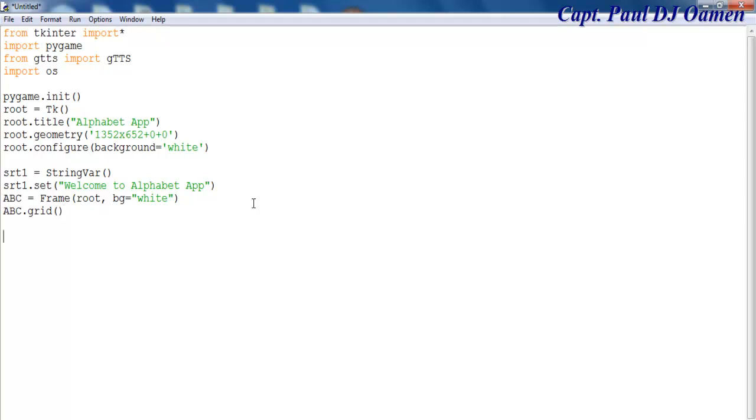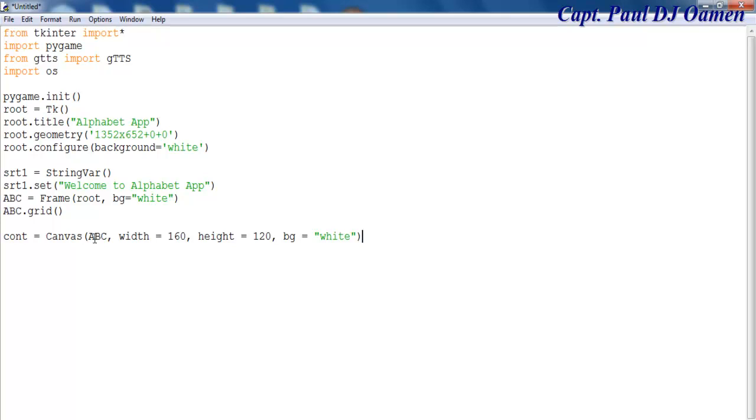Now next thing I want to create will be the canvas. I'm going to need the canvas to display my image, so the name of the canvas is just, that's the name right there. Okay, alright, so I'm going to say canvas will reside inside the frame called ABC, and the width of that very canvas is going to be 160, while the height is going to be 120. Okay, let's make the back color as well for that very canvas. I'm going to make that white.